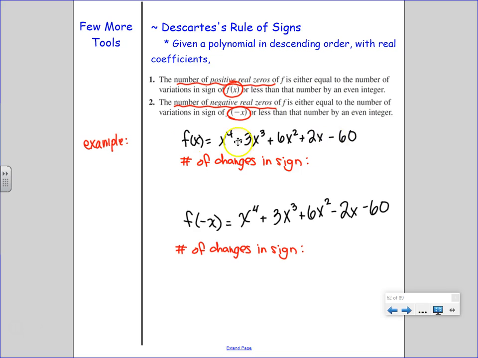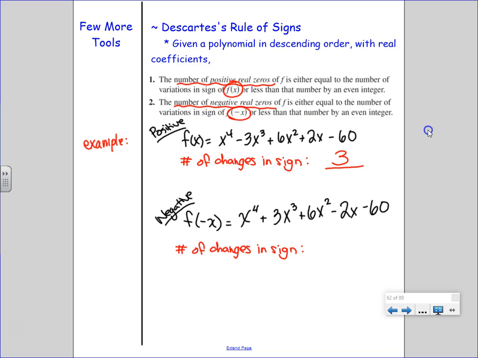One more time. Look at my cursor. Pause. Positive to negative. There's 1 change in sign. Negative to positive. There's 2 changes in sign. Stays the same. 3 changes in sign. Do you see it? As we move in descending order, there are 3 changes in sign in the first. And that's f of positive x. Oh, hey, that's a way to remember. And f of negative x. Positive zeros, negative zeros.